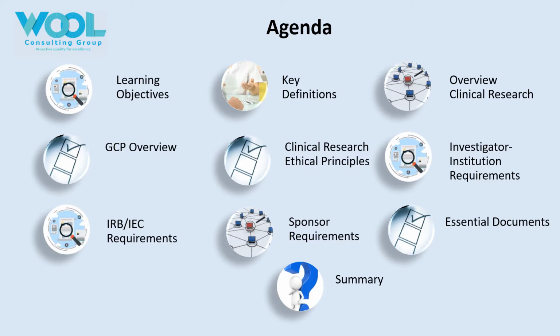The agenda for this course is as follows. We're going to review the learning objectives, key definitions, provide you with an overview of clinical research. We're also going to provide you with an overview of GCP, what are its key components. Clinical research ethical principles will also be reviewed because this is the foundation of executing human subject protections, taking care of our subjects in the clinical trial, as well as the integrity of the research that is conducted.